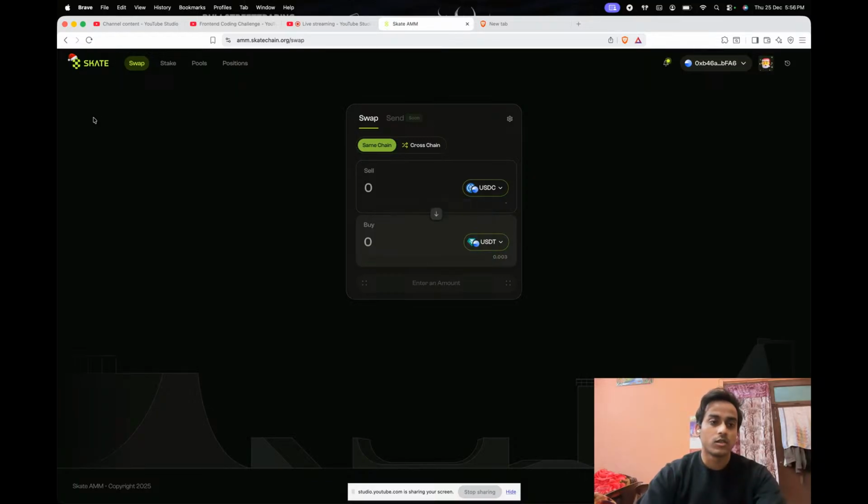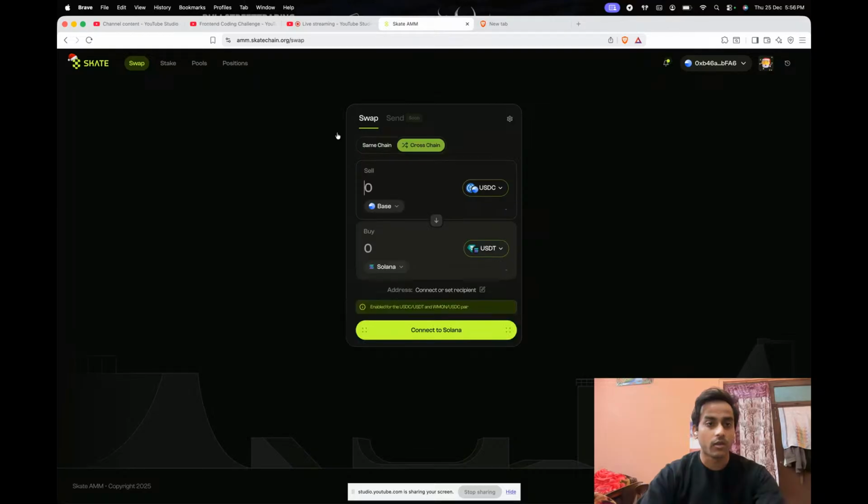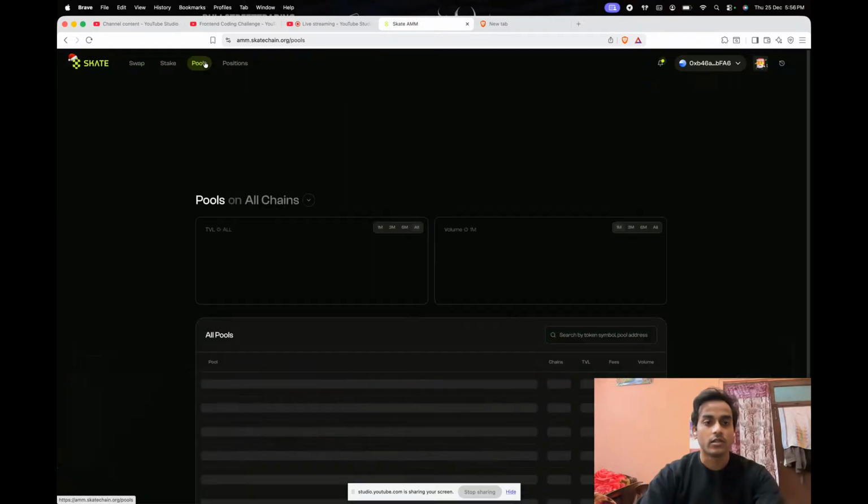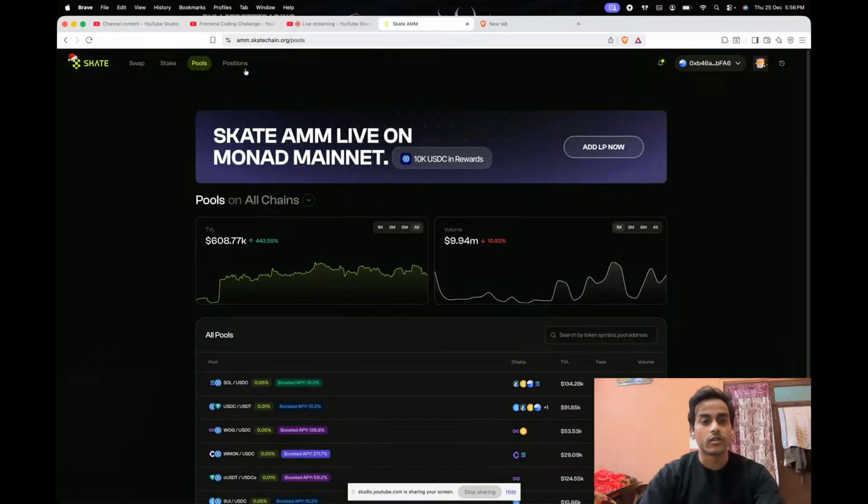I'm not sure if everyone will have experience, but this is a Web3 UI app. Basically, you can do Web3 transactions here. Maybe you can swap interchain between chains. You can add liquidity to pools. You will get a percent on the fee.